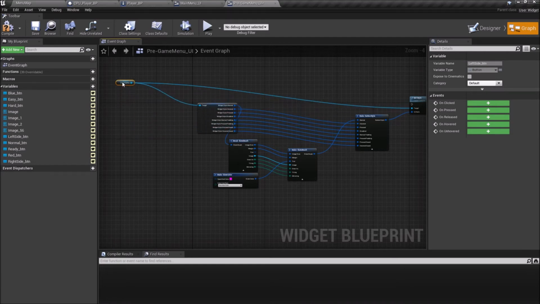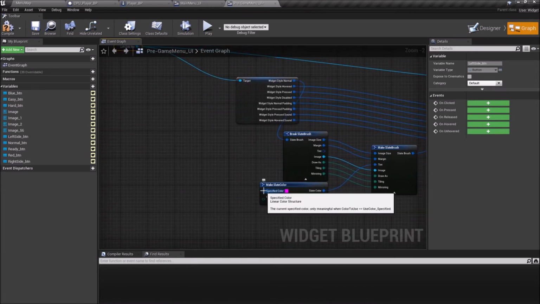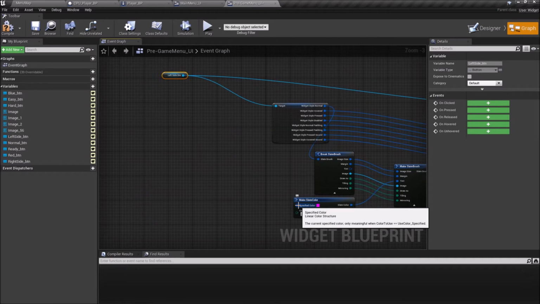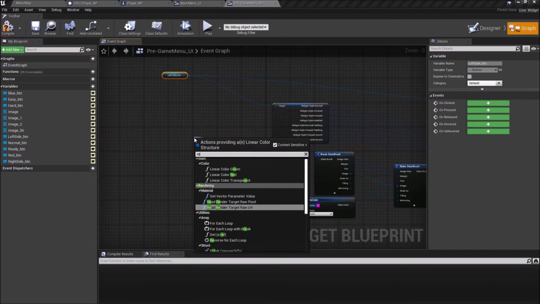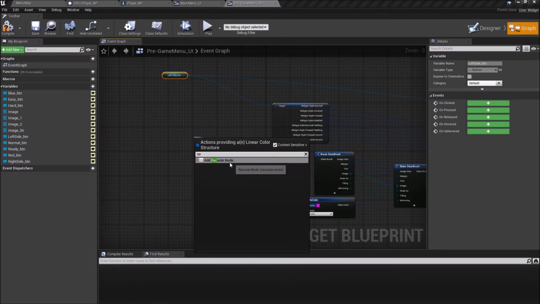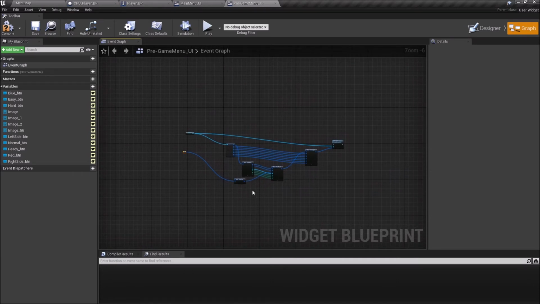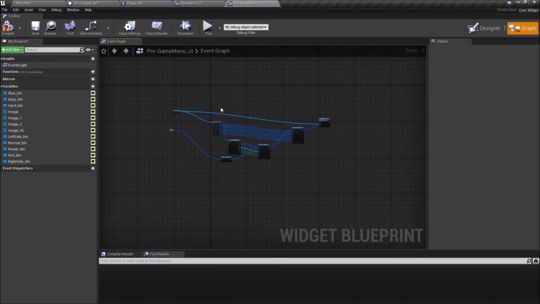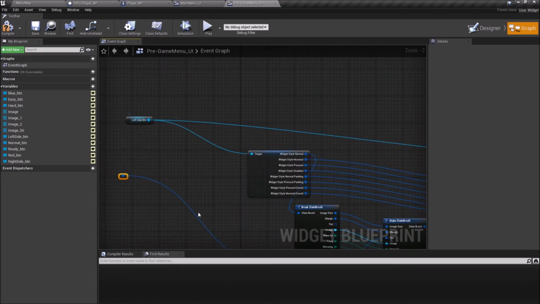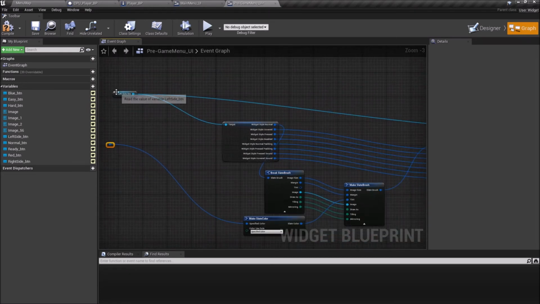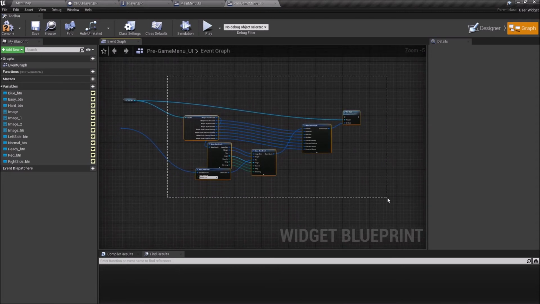So what I'm going to do here is I'm going to grab off this specified color, because we want to be able to set that as an input parameter. So grab off this, and we're going to type reroute. We're going to add a reroute node and move this over here. And I'm going to select all of this except the reroute node and except the left side button, because this isn't the only button we want to do this with. We want to do it with quite a few buttons. Let's drag a box over all of this.